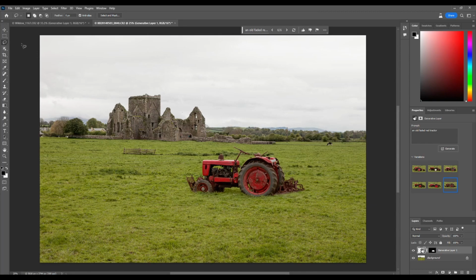Let's add some more stuff. Since I've still got the lasso tool selected, I'm going to add a reflective pond here. Let's take a look and see how this looks. So I'm just going to make a circle and Generative Fill.